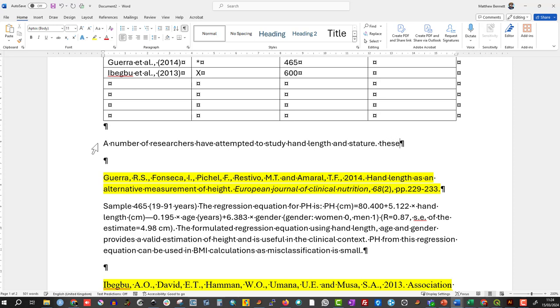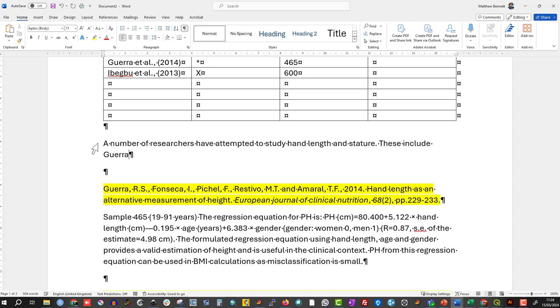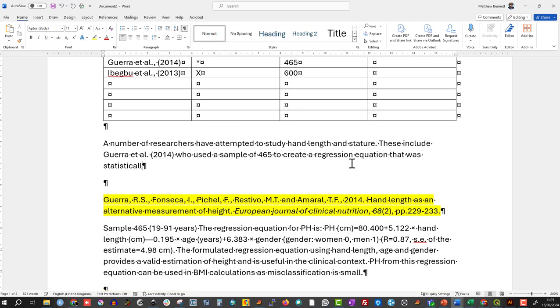These include Guerra, 2014, who used a sample of 465 to create a regression equation, statistically significant, that included age, gender, as well as hand length in predicting subject type.